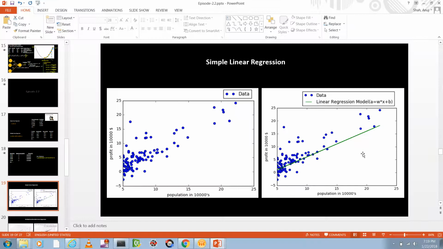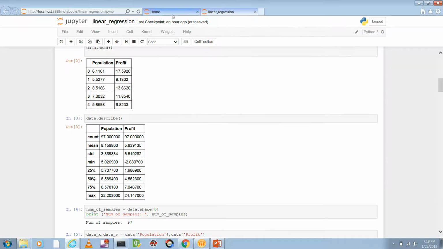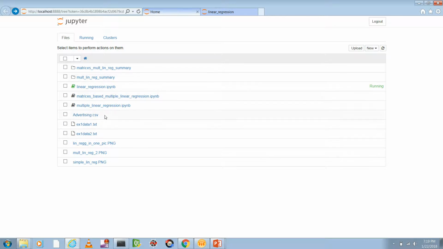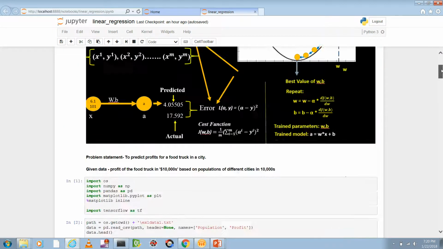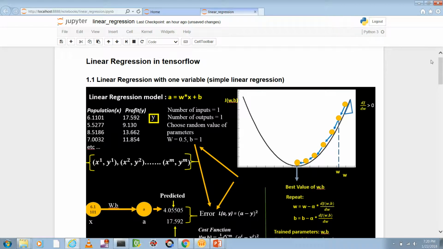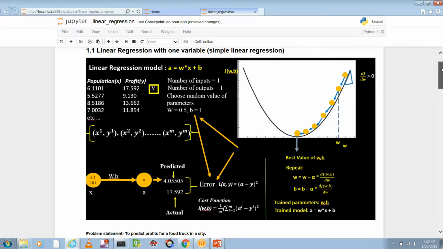So let me go to my Python notebook. I have opened this notebook in this directory where my data is and my code is. I'll provide this in the GitHub, so you can put all this in one folder, and from there you can launch your notebook. So this is a linear regression. Let me clear all the outputs first. Okay, so the kernel is ready, and let's get started.